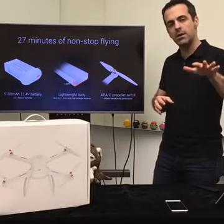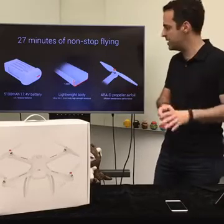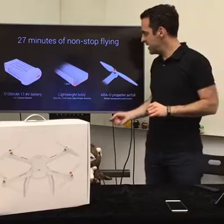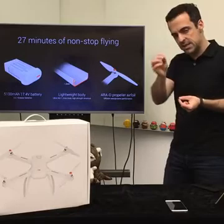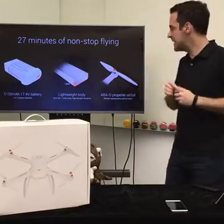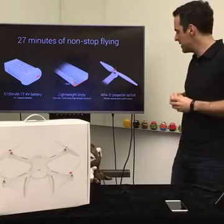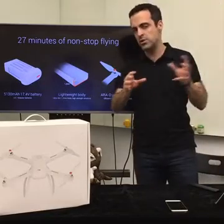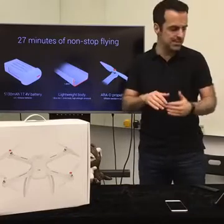I'll show you how the battery looks, how you take it in, how you take it out, how you put it back in, and how you charge it when we do the unboxing in just a second. We made it really light by making the body, the skin, if you will, and the skeleton as thin as possible. So it's only just over 1 millimeter. It's very, very thin. And we'll talk about the propeller, or airfoil as we call it, which has a pretty awesome design as well. And I'll talk to you about how we have 2 different propeller shapes to help with the stabilization system.